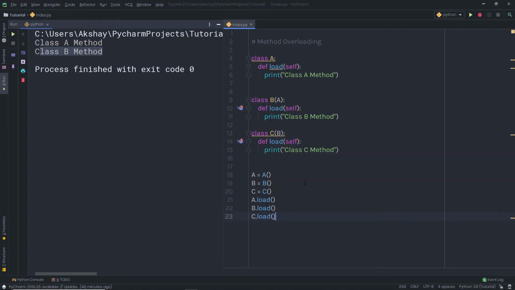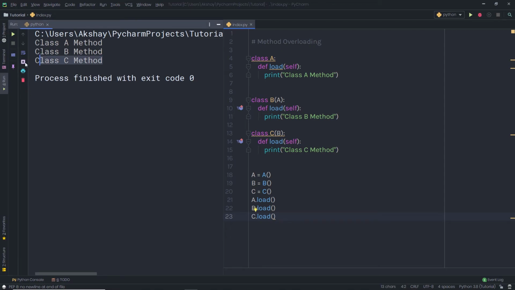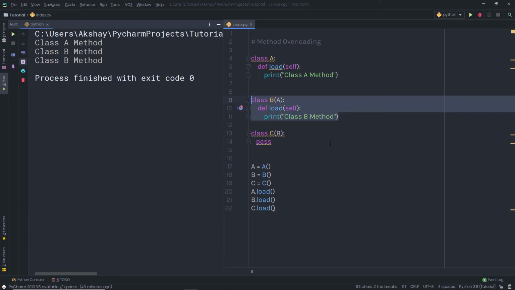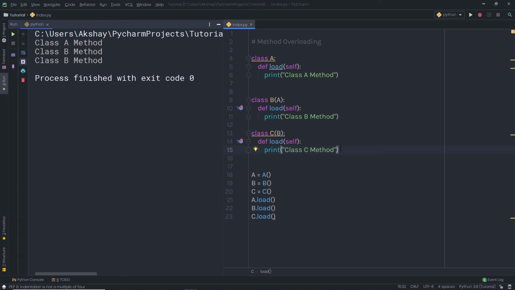When I execute this file, you can notice this C class overrides both these methods. Now let me show you what happens if I remove this method from here. If I remove it and specify pass, and execute this program, this C class is going to call the B class method, because we inherited the B class using the C class. So using method overloading, I'm going to override, or you can say customize, the superclass method. So here I'm going to say load and then specify my own customization.